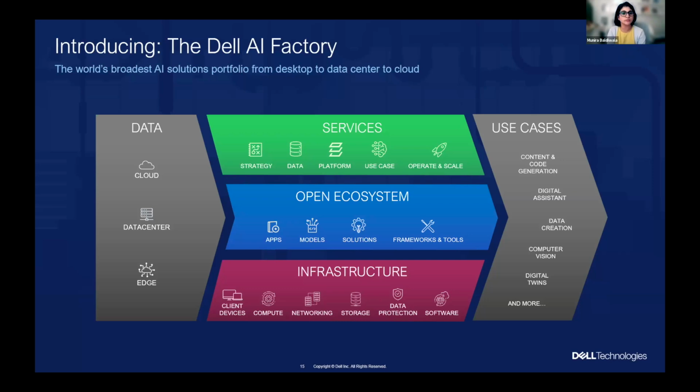As you can see here, there are quite a few different layers of focus, right? One of the things we said was services, right? Again, one of the biggest questions we get is truly where do I start? And so the services piece comes in to help our customers implement their AI use cases based on their environmental needs, right? As you can see at the bottom, there is infrastructure, right? PCs and workstations, server, storage, they are really the ones that form the foundation of the Dell AI Factory. If you look across the spectrum today, we offer the industry's broadest AI solutions portfolio, from the desktop at your desk to the data center, to the cloud, edge locations, etc. And so based on right sizing your AI investments, you have the flexibility to pretty much bring AI to every environment that you need, right?